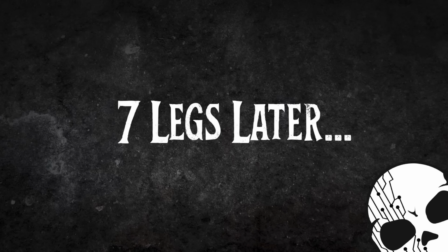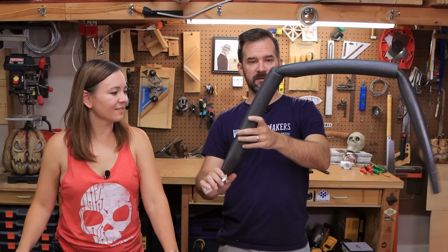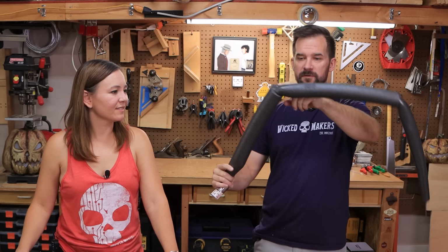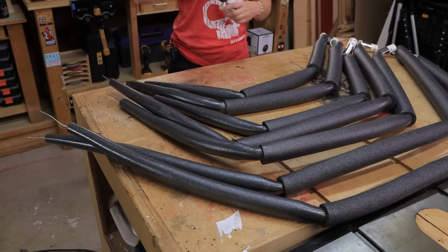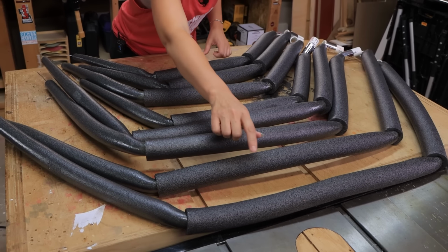Okay. So at the bottom, we've got this PVC, which holds it into the body. And then you've got 3 leg sections. We've got a little joint and this got tapered. We also tapered the bottom of the spider's leg by cutting out a long V and then using the contact cement to stick it back together.